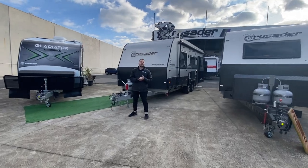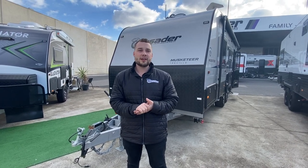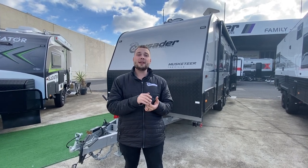Michael Valentino from Crusader Caravans in Campbellfield, Victoria. Today we've had a second-hand caravan arrive. This guy is a Musketeer Treville. It's a 2020 model. The customers unfortunately had to retire from their caravanning adventures, so we've taken the pleasure of being able to take it off their hands and put it back into someone else's.